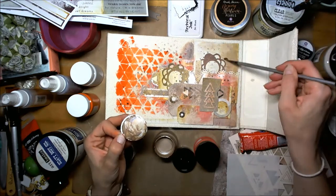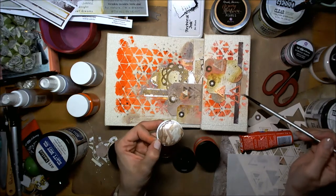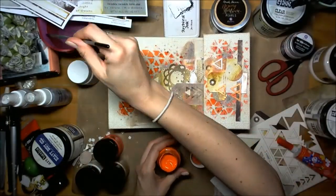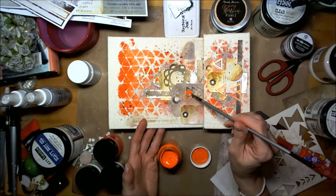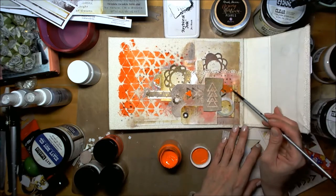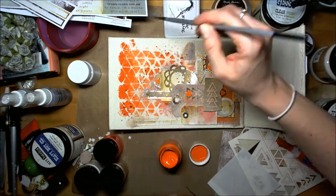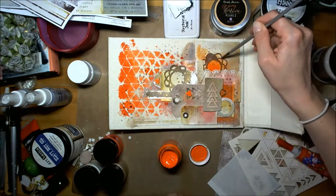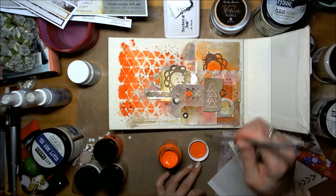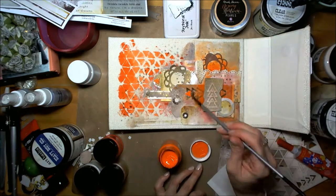These are ArtAlchemy acrylic paints from Finnabair. They sparkle beautifully. Now impasto paints, also from Finnabair. The colors are very rich and they are very, very thick, so I dilute them with water and also highlight some areas of my project.